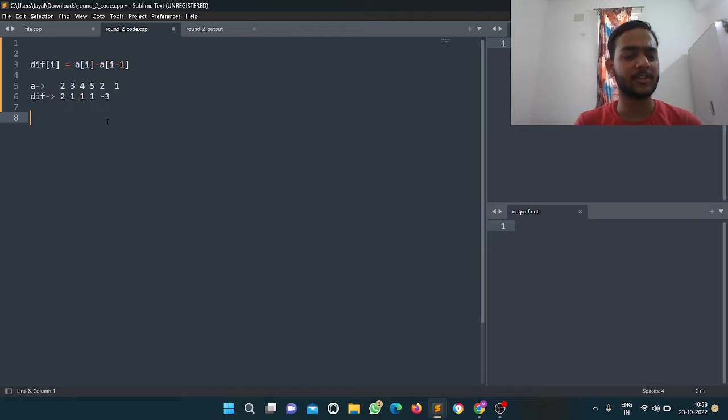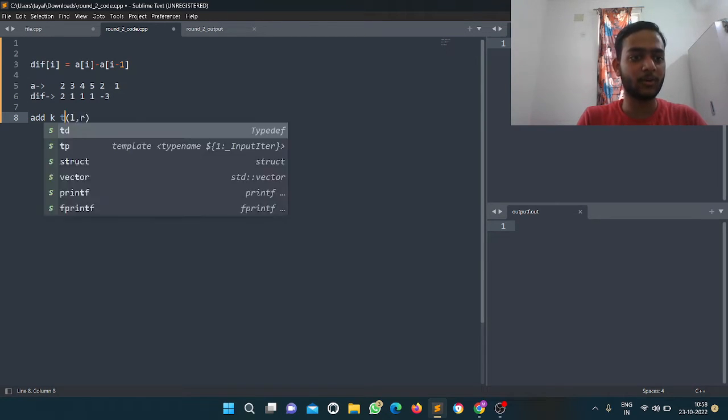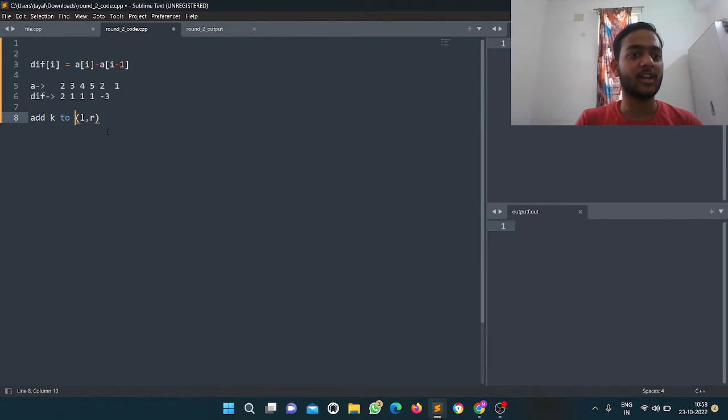And we use difference arrays to solve such queries. So what kind of queries do we solve by using difference array? Suppose we are initially given an array with all the elements as 0, and we are given queries like: update all the elements in a range, add k to all the elements in the range from L to R. So what will be our basic approach if we don't use any difference array?